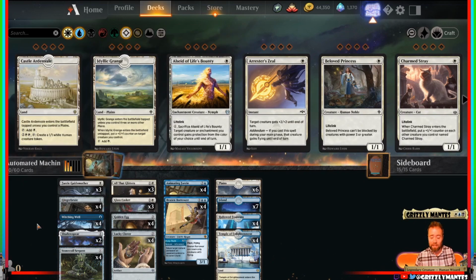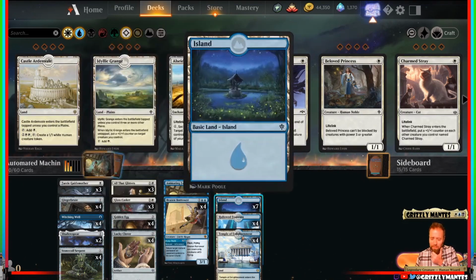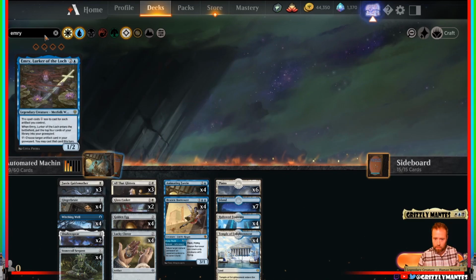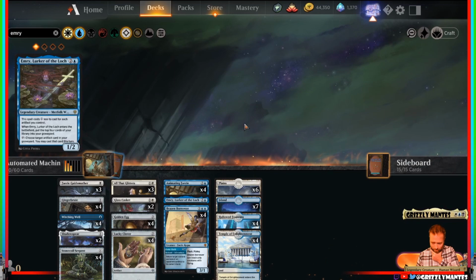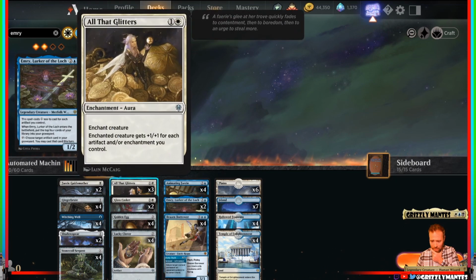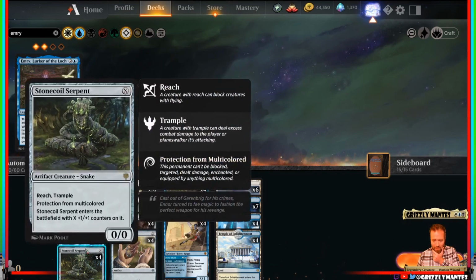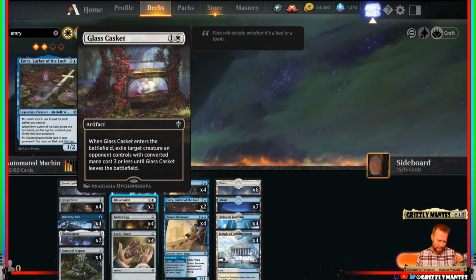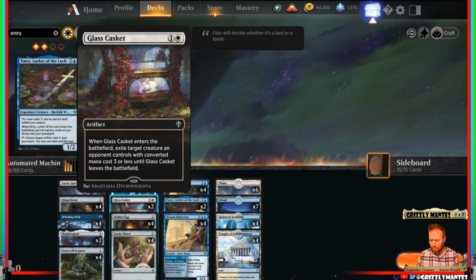So the rest of the deck, oh man, the only thing I just realized I'm missing is, how do I forget Emry? Can't forget Emry. There's one. Maybe we can forget. No, let's not forget Emry. Oh, there's 2. I want the All That Glitters. What can I cut? One more card needs to go for this Emry. No, 2's fine. We'll keep it at 2. I'm hesitant to even cut the Guide Mother. I don't want to cut any more Glass Caskets, but yeah, let's go with this.